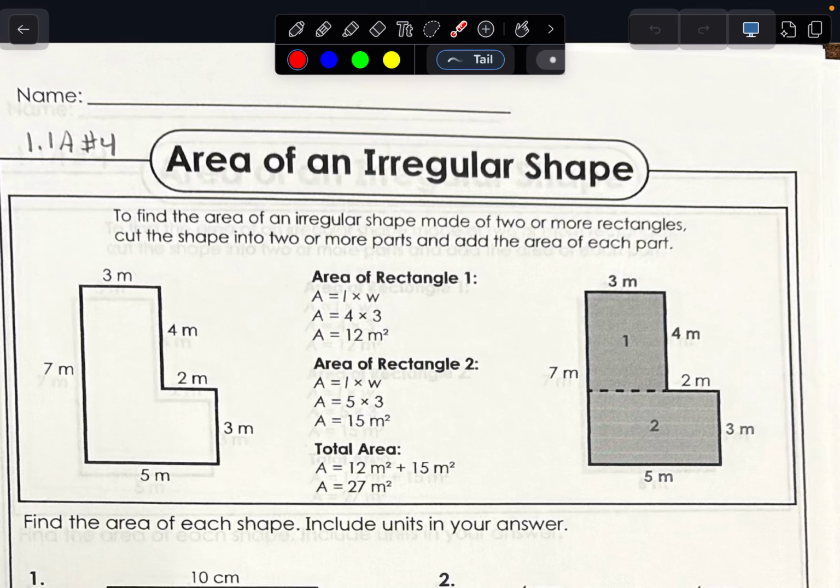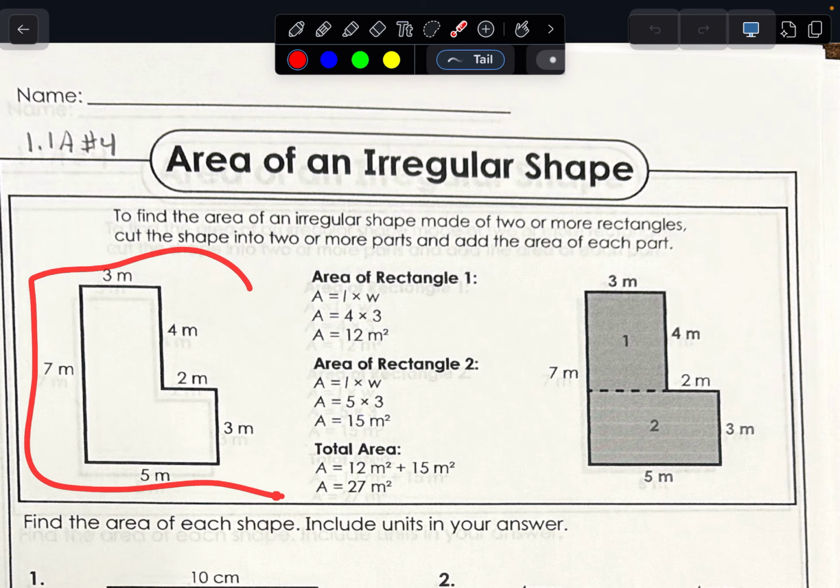So when you see an irregular shape that you're trying to calculate the area, perimeter sometimes is a whole different ball game. Perimeter can be a little bit funky. But for area, what you want to think about is, can you break it up into pieces that you know? So actually, for many of these, there's more than one answer.